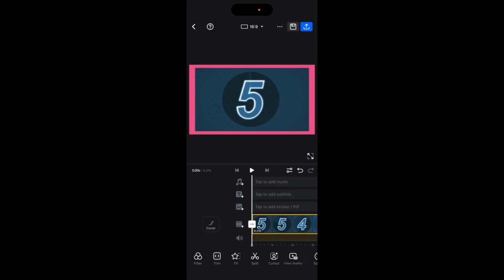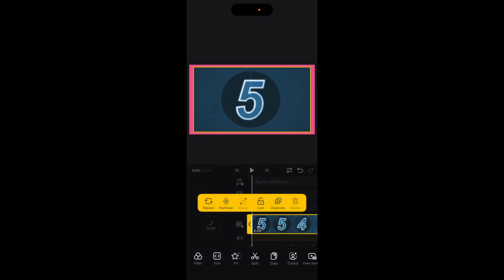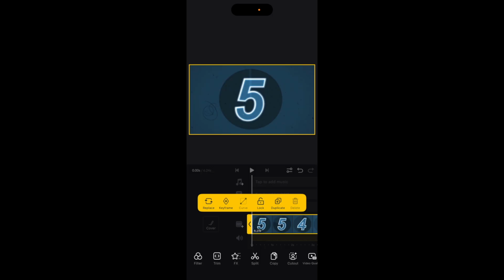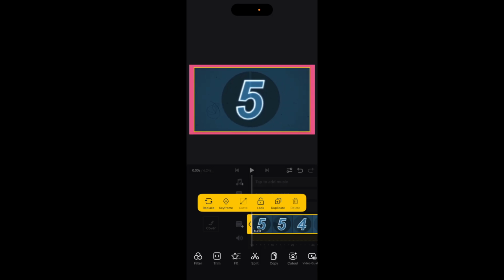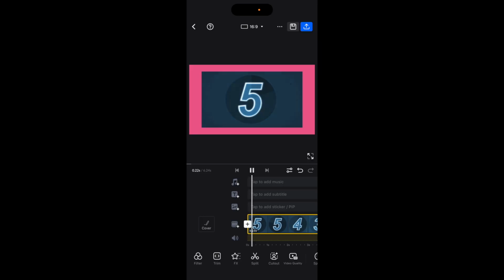So in this VN video editor tutorial, I will be showing you how to edit the video border here on VN video editor. So if I were to press my video right here, the background is pink, where if you wanted to go ahead and maybe make this the border, you can do that as well, but it's pretty straightforward. So if I were to play the video right here, it looks as follows.